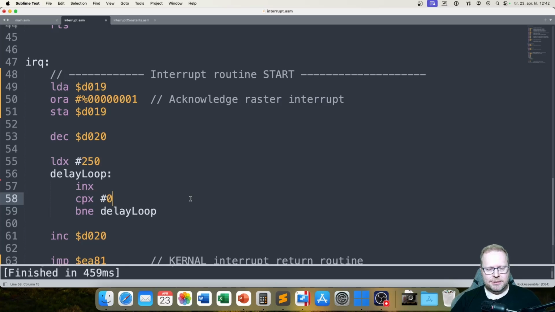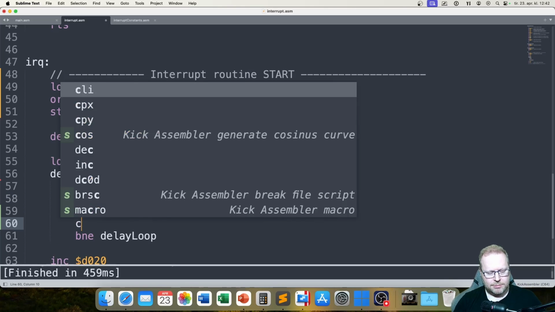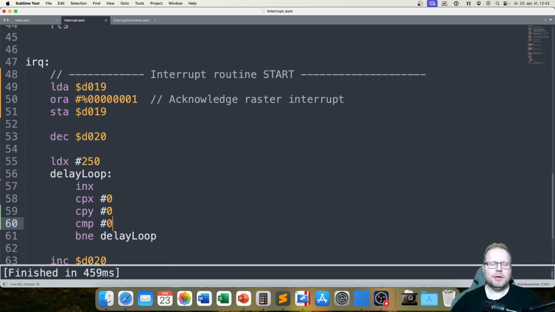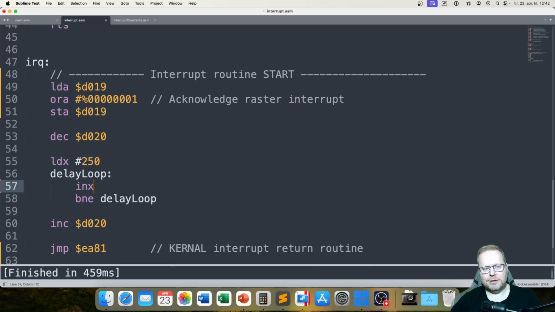When we are using CPX, CPY, or CMP with 0, we don't have to write compare with 0, because of how the zero flag works.